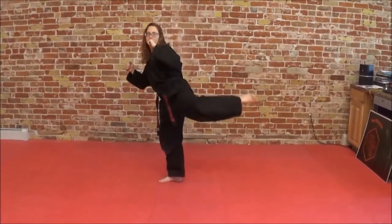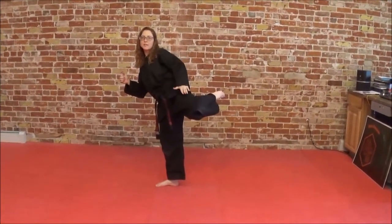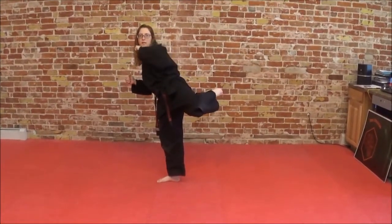Now we're going to do front leg round kick. So your front leg is the one kicking. We're starting in a good fighting stance. This is more of a sideways kick. So we're going to bring our foot up behind our body, knee as high as our belt, pointed right at our target.